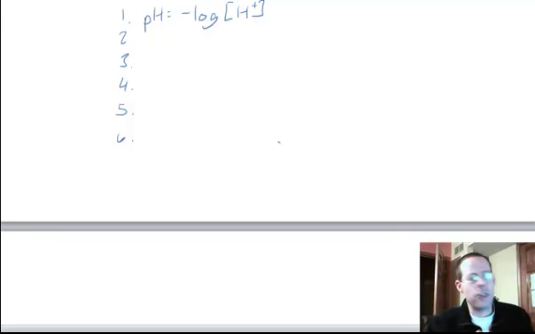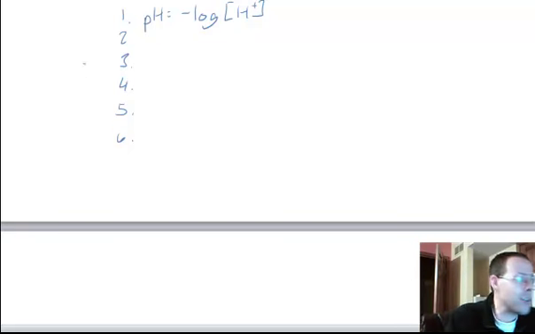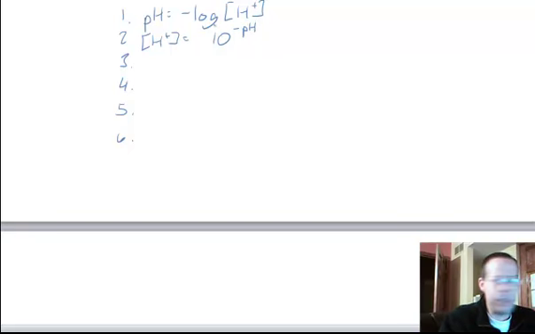So if we know the hydrogen concentration, if we take the log of that, it's going to be a negative number because our concentrations are so small. They're going to be 4 times 10 to the negative 7th, 4 times 10 to the negative 2nd. They're going to be really small numbers, so our log of that is going to be a negative value. And if we take the negative of a negative, we get a positive value, because pH should always be positive. The inverse of that, if we want to know the concentration of hydrogen or hydronium, it is simply 10 raised to the negative pH. Alright? And obviously the log is going to be base 10 if that's the case.